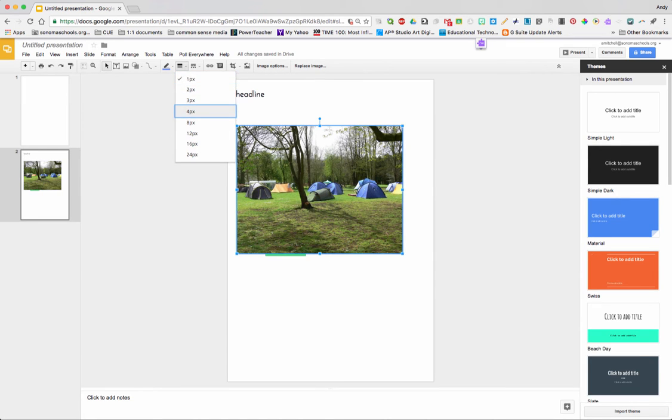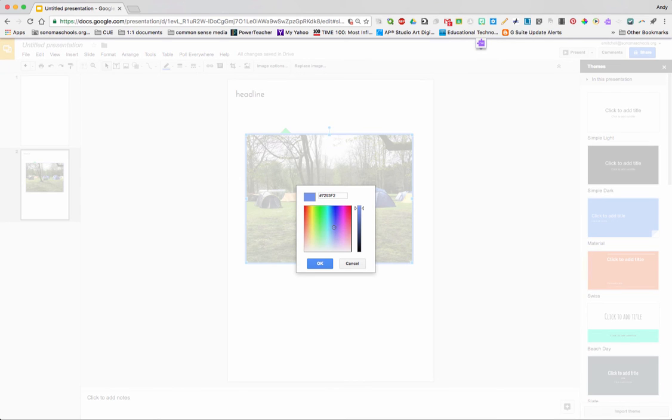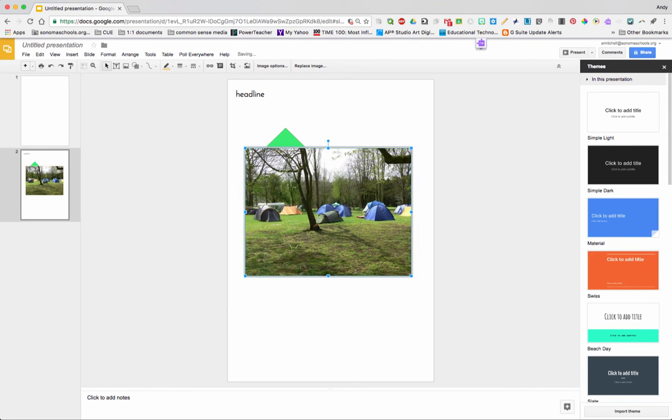Let's make that line around the picture a little bigger. So that's how I can choose my colors. I can make my fonts that color. I can choose multiple colors. Again, I just go to the color picker, and let's say I want that orange right there. Command C to copy it. I'll X out of it, and I'll go to custom, highlight it, Command V, and now I have that orange color in my picture. So those are some basic little hints and tips with Google Slides that you may or may not know.